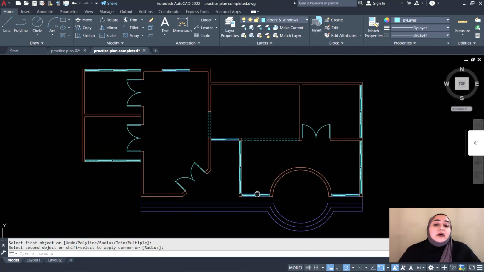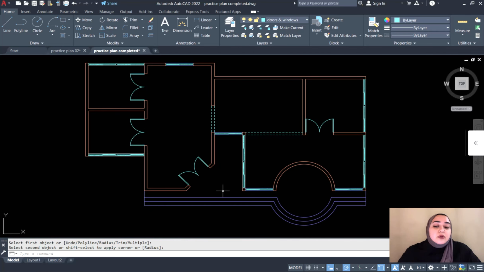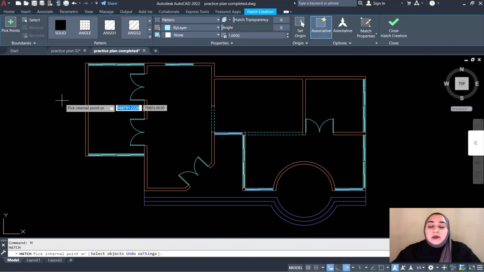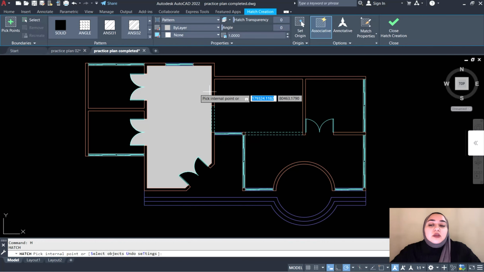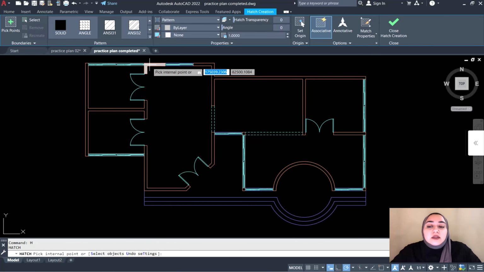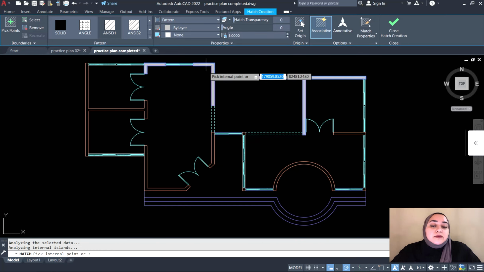Next, I'm going to add the hatching for the walls, the hatching for the flooring. So to do this, I'm going to select the hatch command or type H, enter. Before I do this, I'm going to change the layer to hatch, then H, enter for hatching, and then I will click inside the walls.